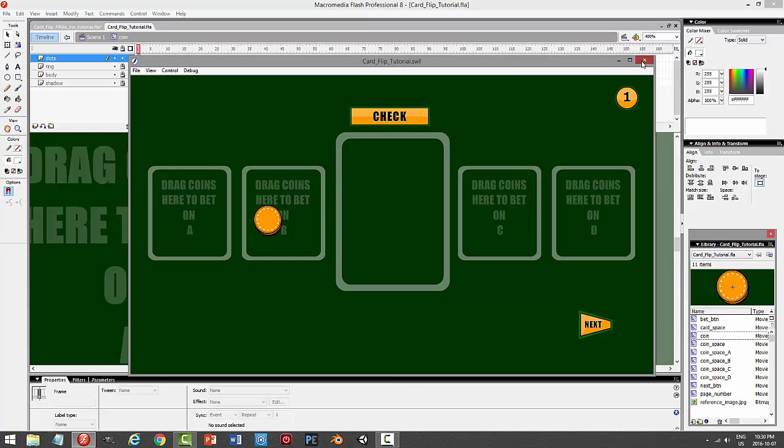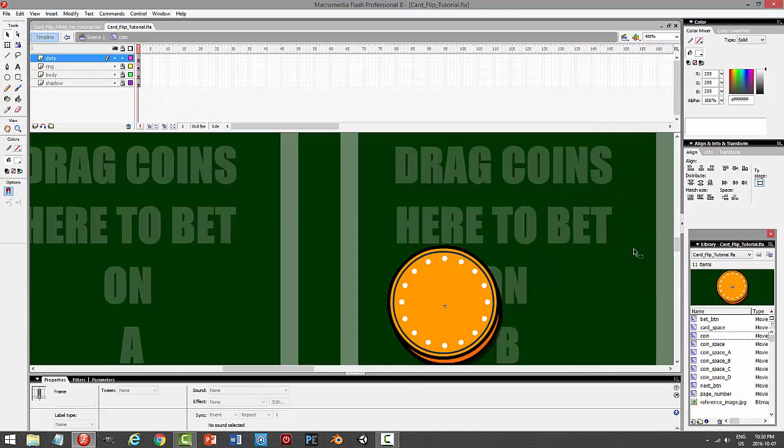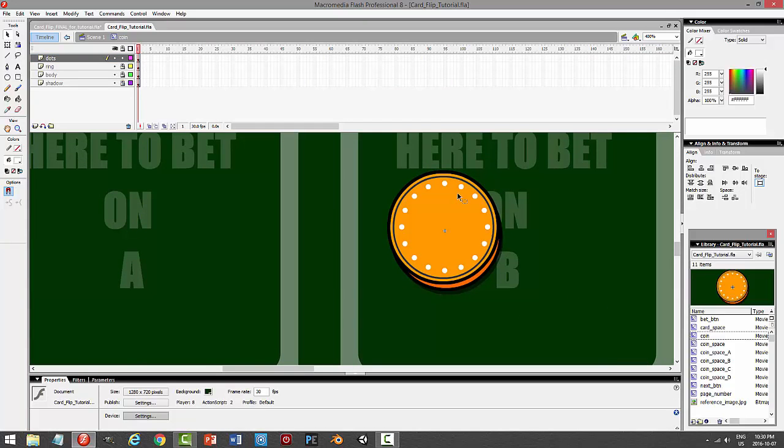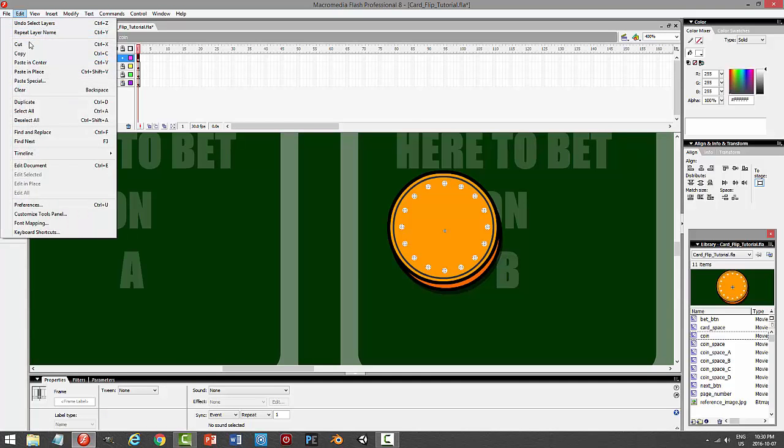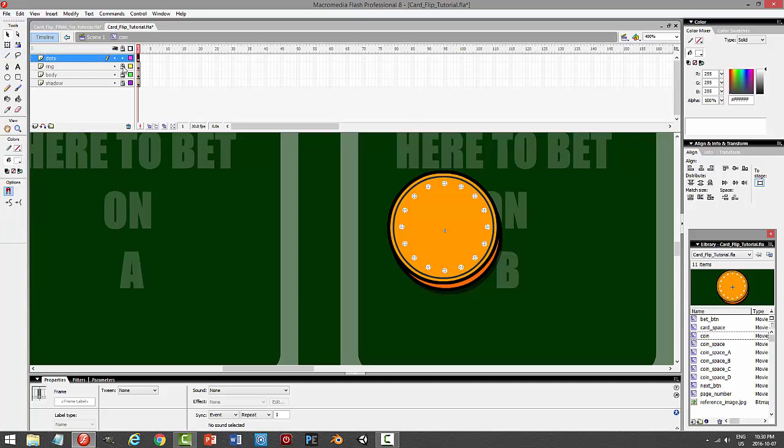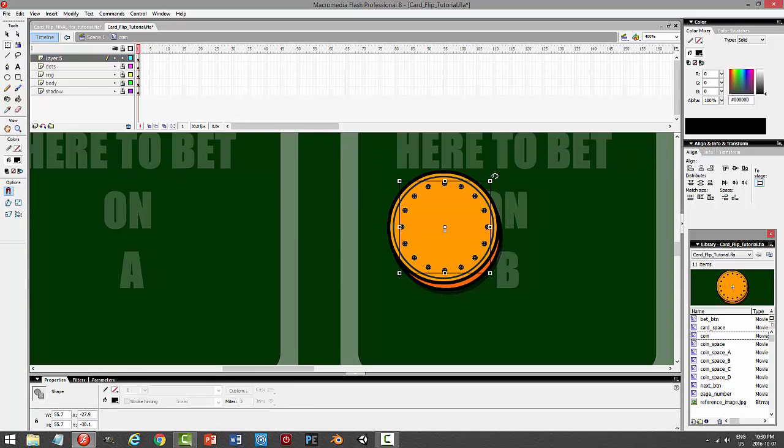Okay, so now, I think what I did is I copied them again, made them black, and then I think, and I could be a little wrong, I think I rotated them a little bit.